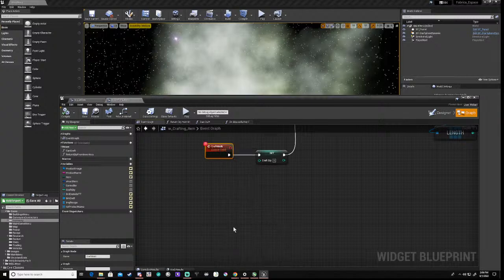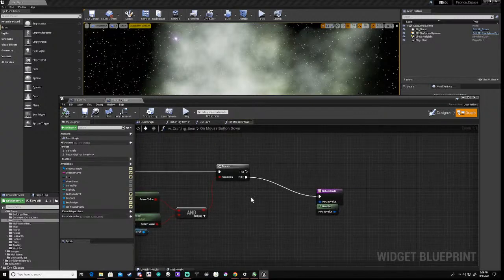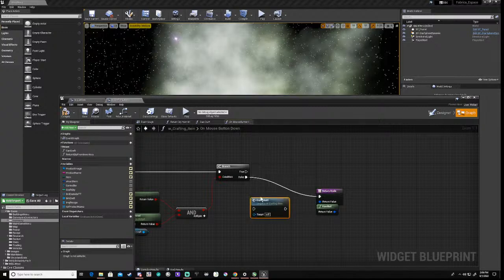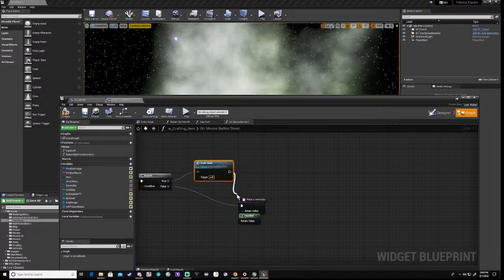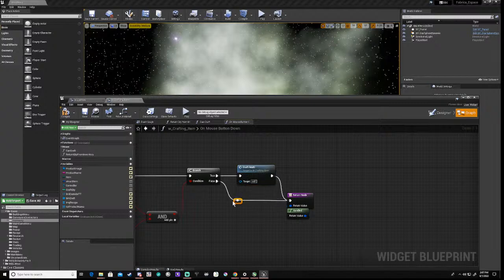We shall add a breakpoint here. And then we shall go onto our on mouse button. And we shall say craft item, craft multi. Okay. And then we shall say handled. Okay. So we can now test this.